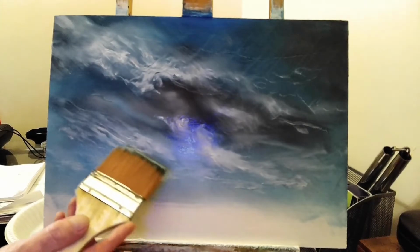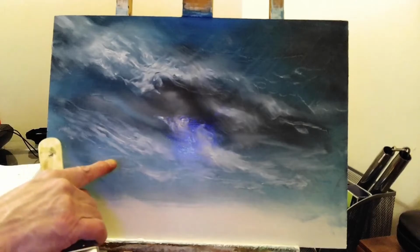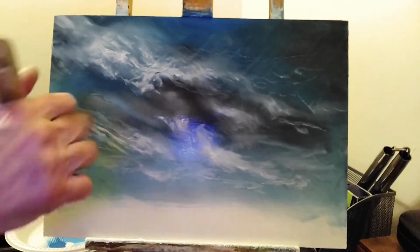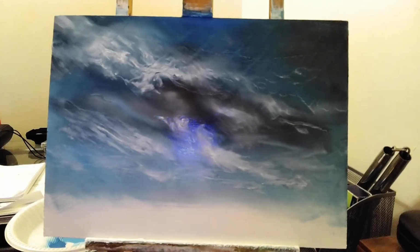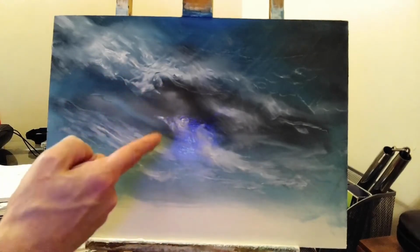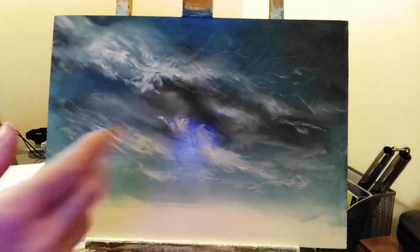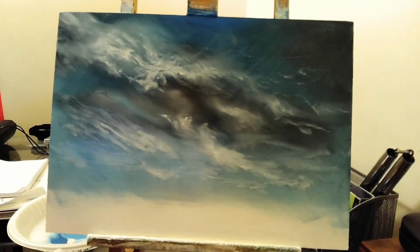Now, this bit here, I'm not going to soften this too much. If you can see here, I really do like these shapes here. I'll perhaps just give it one small stroke like that. Isn't that interesting? I wish there wasn't this blue spot right in the middle. I think that's the cat. Let me just turn this camera. There we go. That's better. Now you can see more of what I'm seeing.